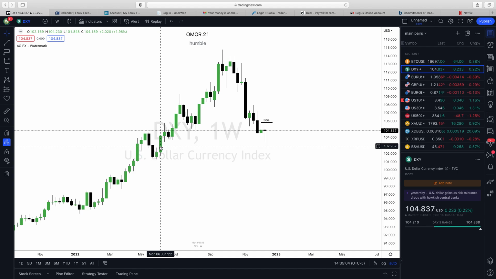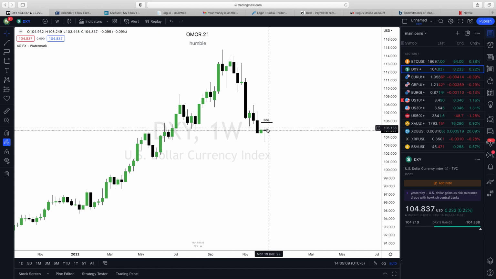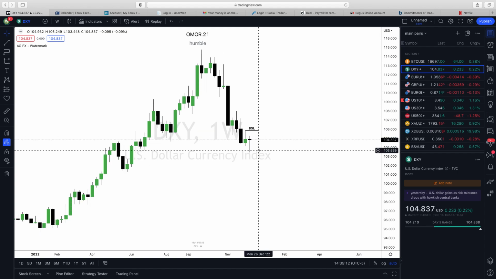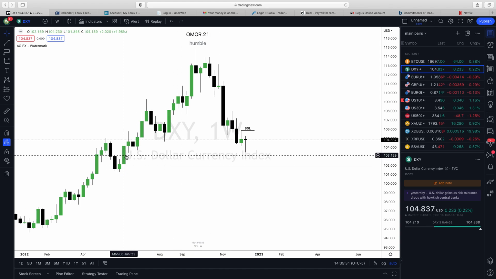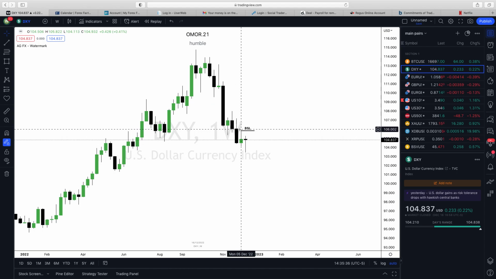Now, early on in the week, if I'm going to be invalidated, if I see a run on this week's high, right, the previous week's high. Now, why would I see early on a run on the previous week's high? Because look how close the opening price of next week will be to the high of this candle. If we run above it and we have a displacement, let's say on the 4 hour to the downside, then this is where my bias for the week gets invalidated. And I'll flip it and I'll look for the move back into this weekly fair value gap. But from where we are right now, I would favor a move higher to this level of buy side liquidity.